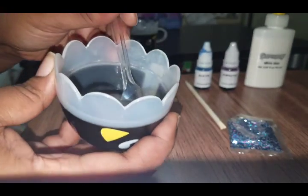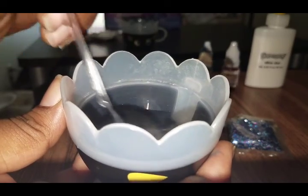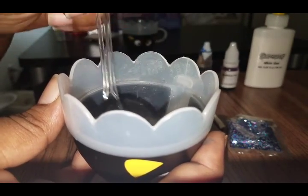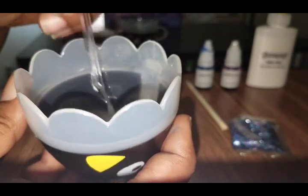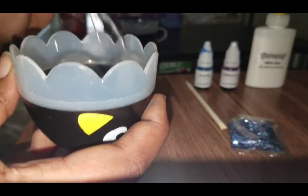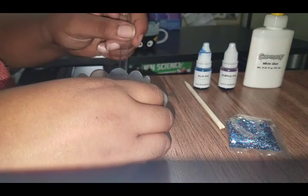And we'll stir till it's dissolved. And after I use this spoon, since it has sodium tetraborate on it, I'm not going to want to use it when I mix up my other batch. It says that it will activate the glue solution will start to transform. So, still mixing it. Guess that's why it's supposed to be warm. So it will dissolve. But I've still got some here in the bottom, so I'm gonna keep stirring it.